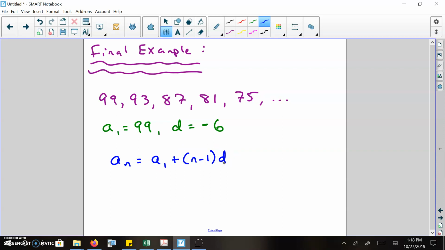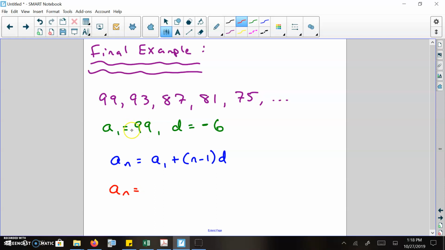And I should also mention, don't worry guys, I'm not going to make you memorize any of these formulas. I will give you a sheet of paper when you take a quiz or test that has these formulas on them. I'm not going to tell you this is the explicit formula for an arithmetic series, but the formula will be on there, so as long as you can identify it, then you'll be good to go for using it on a quiz. But the reason why I'm saying that is once we have this formula, now we can just plug in this information and go from there.